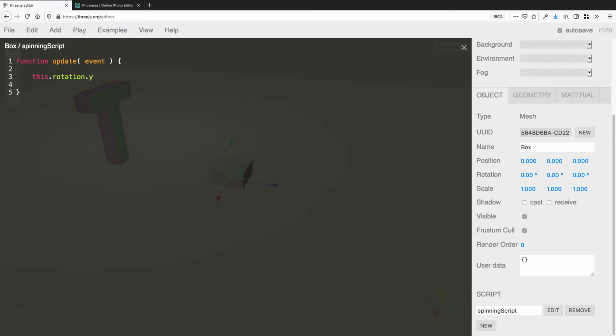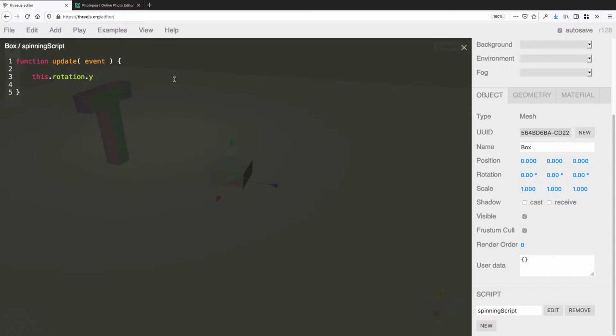We now need to update that rotation. So what I could do is add 1 onto it every time. 1 degree of rotation. So every time the game plays, we add 1 degree, and we add 1 degree, and so on, and so on. So this dot rotation dot Y, well, we need to set it to be the rotation again, but +1.